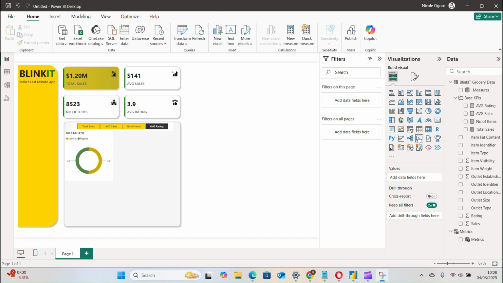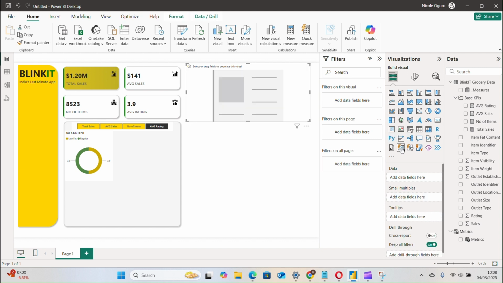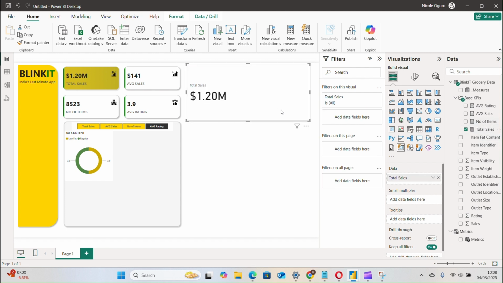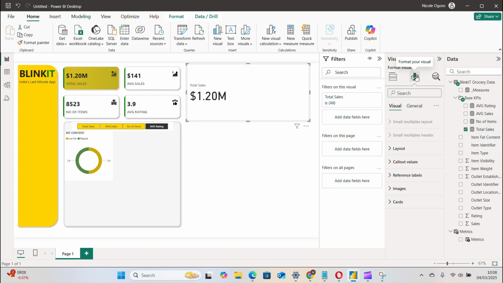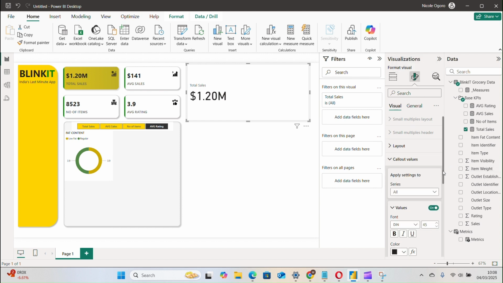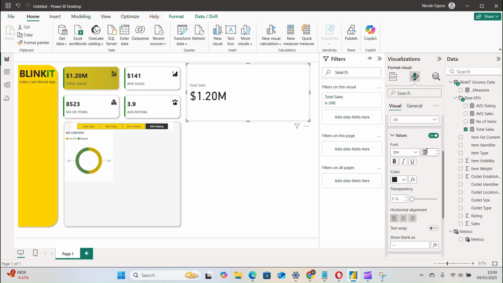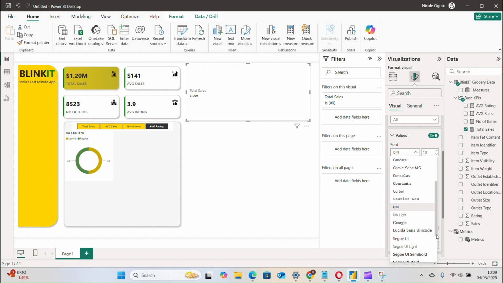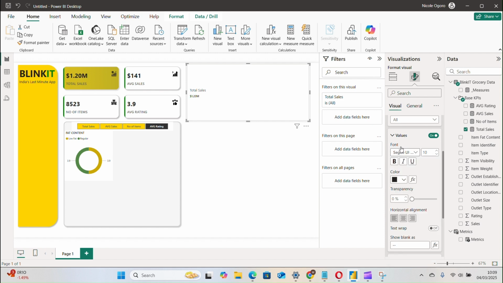At this point we need to pull the card, put total sales. Where is total sales? Over here. Okay, just format your visual, call out values as normal. Let's put it at 10. Okay, this one semi bold.